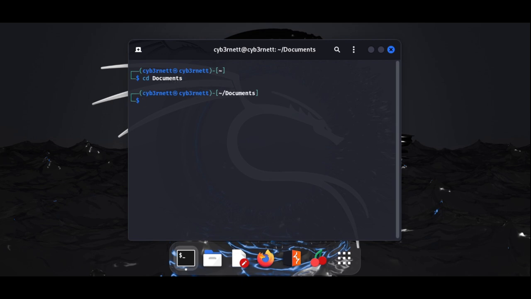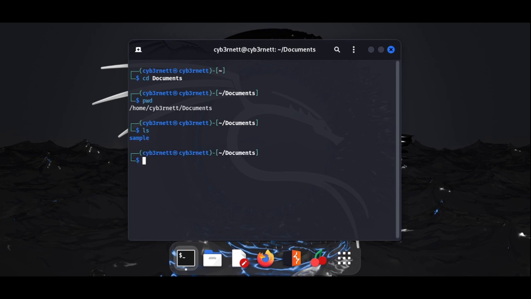So here I'm inside my document directory. Let's check that with pwd. As you can see here, I'm inside the document directory. Here we try to create a file in the document directory. To check if we have any file or any folder inside the directory, we use the list command. The ls command is used to list every content you have inside a folder or a directory.